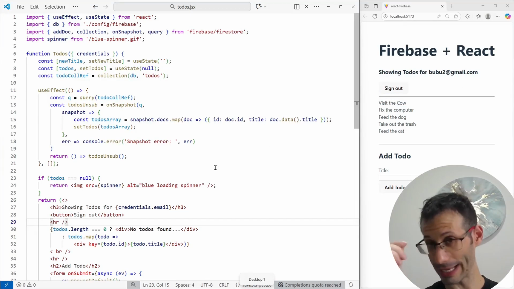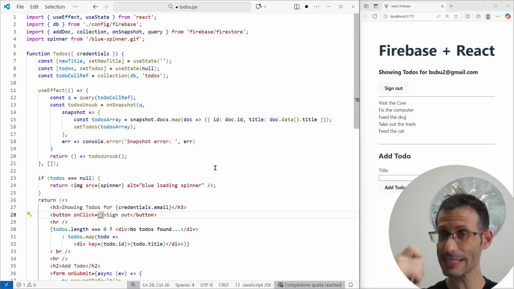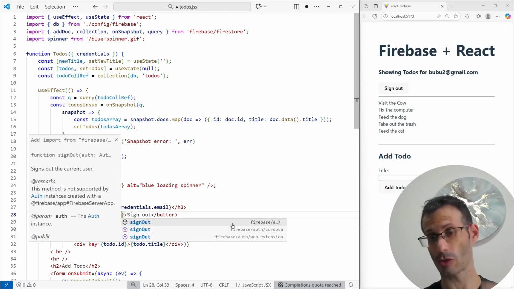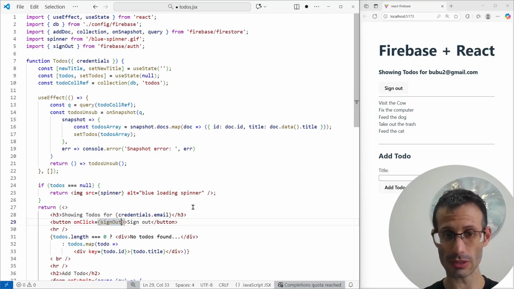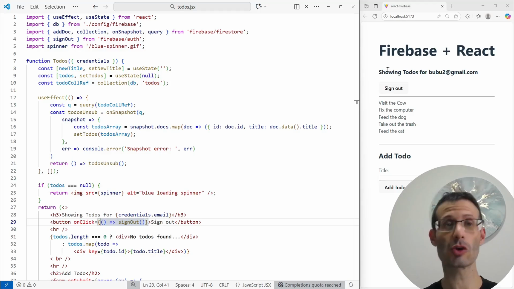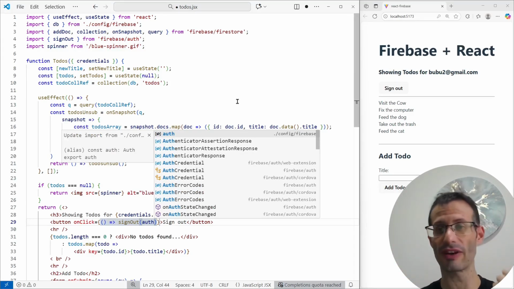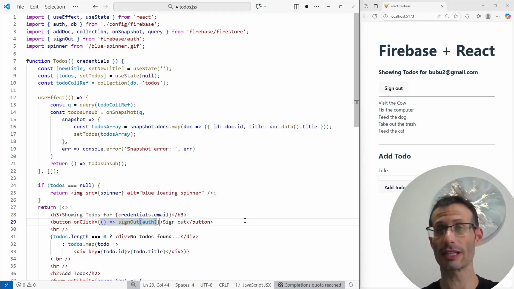And upon clicking on the button, so on the on-click event, all I'm going to do is sign out. And as you can see, we can find here sign out from Firebase Authentication. So let's choose this option. And of course, it was added to the imports. And we need to pass a parameter to sign out. So let's wrap it in a callback, in a function. And the parameter is going to be auth, which is the authentication configuration, the one we defined in config Firebase. And that's it. This will sign the currently logged in user out.